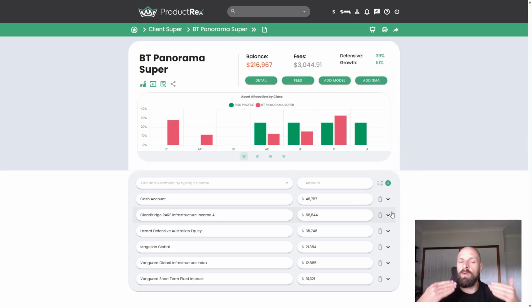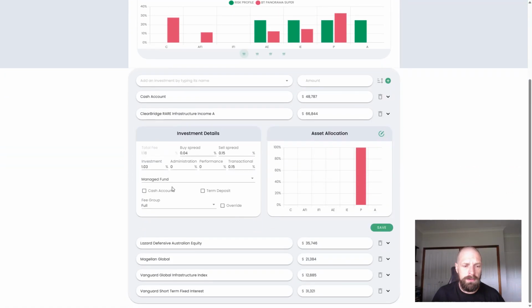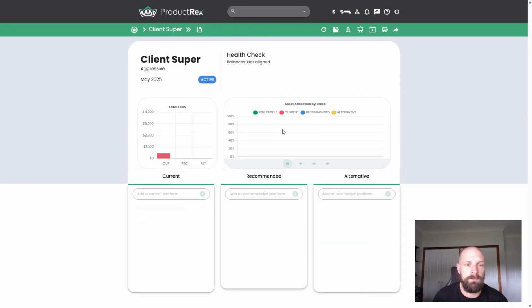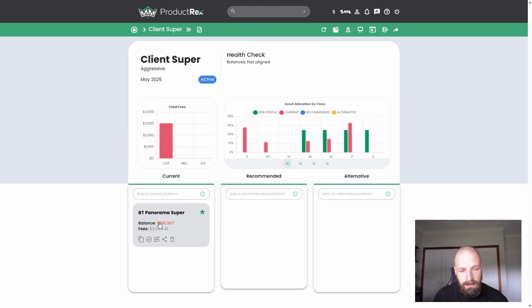Now, one point I will note is that obviously these changes aren't enforced yet. They're going to come in later in 2025. So when you're adding stuff in right now, this video is being recorded mid-May, you will note that it is assigning the current Panorama fees. So you see fee group is full, that is the current Pano fees, right? So until these changes go into place, you can still use the current fees, whether it be full or compact or whatever, right? So I will just note that. So everything's normal up to this point, okay? You can see we've got our Pano Super and our fees.